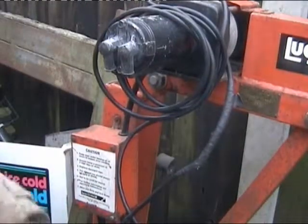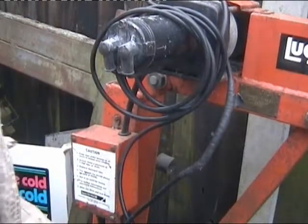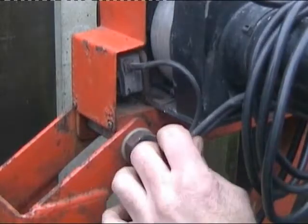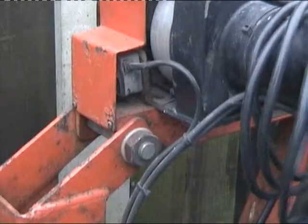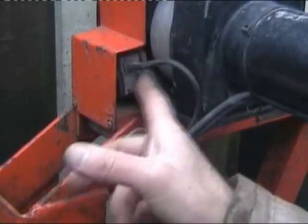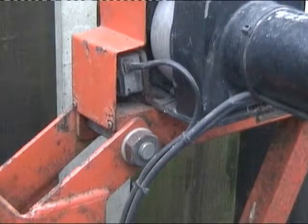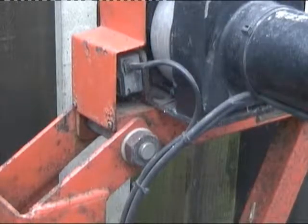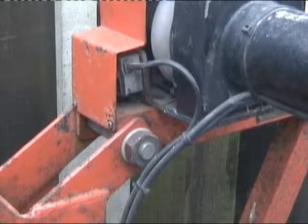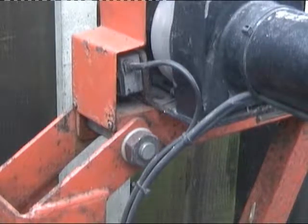So right, what I'll do is move the camera and we'll have a look at the back of the machine. Like I say, your wires come out in here, your two wires. There's only a two wire system, but there is this cutout. You can see there's a little micro switch inside there. I'll just unhook it off the frame. And so the red button on this particular thing here is your up.